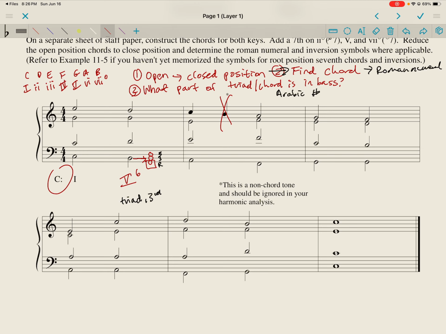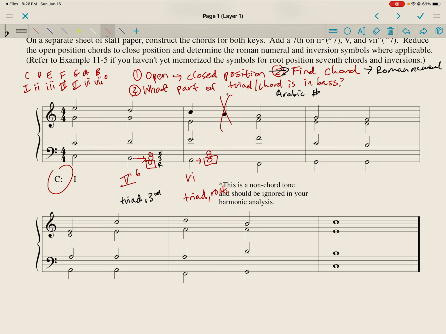So right now we have an A, an E, a C, and another E, right? Cool, we have another triad, and if I'm looking here, I have an A, and the A is built off of my 6th scale degree, which gives me my 6 chord. And we could double check that. We have an A, C, and E, which is definitely a minor chord. We have a triad. It is in root position. There's the root, and it is in the bass. So we don't have to do anything else.